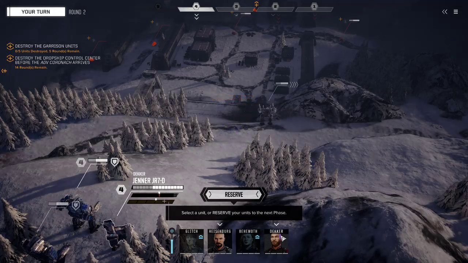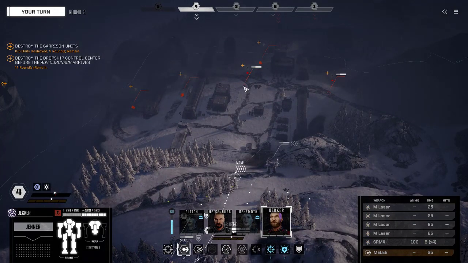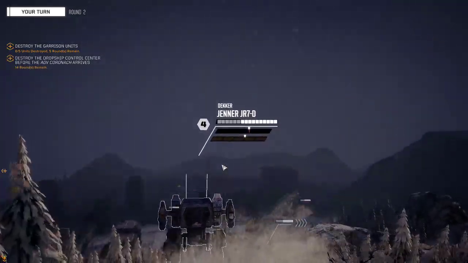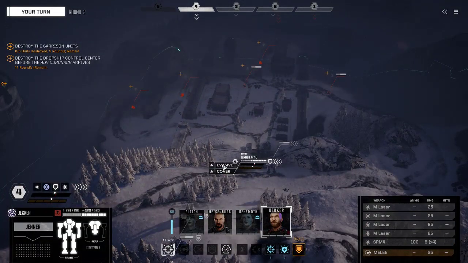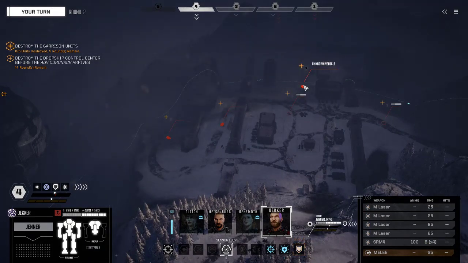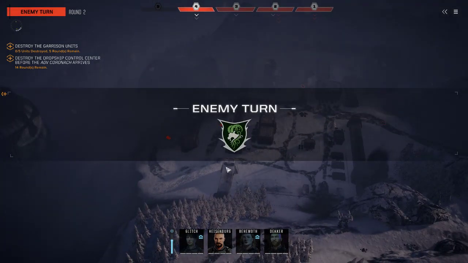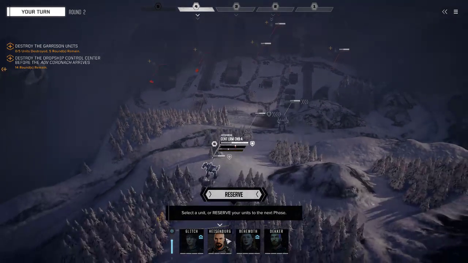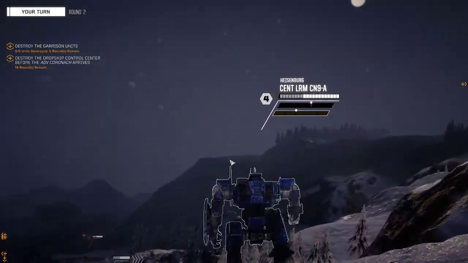Alright, Decker. Orders? It's your job to... Let's see. That's an SRM carrier. That's an SRM carrier. On it. Now, Decker, run in. And we will sensor lock that. That's not an SRM carrier? Bulldog. Okay. Alright. We'll move our missile boat in here.